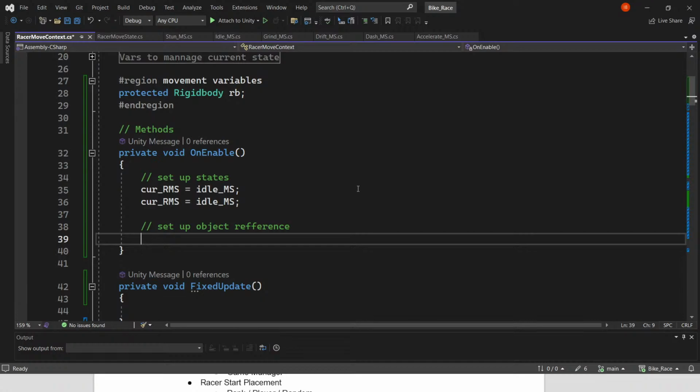So RB is going to be equal to GetComponent Rigidbody, and that just means we're going to go out onto the object at this level and look for a Rigidbody on the object that this MonoBehaviour is on.